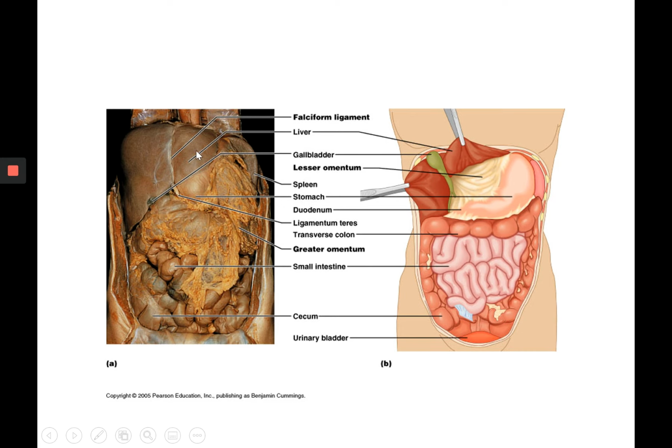Here's just another view of some of those mesenteries we talked about. Here is the greater omentum, now pulled superiorly, so we can see how it blankets or overlies the abdominopelvic cavity and all the fat pouches that are found therein. So it is a site for fat storage and also is going to hold some arteries and other vascular structures in place. And here's the lesser omentum, and we can see how it attaches the stomach, or suspends the stomach, to or against the liver.